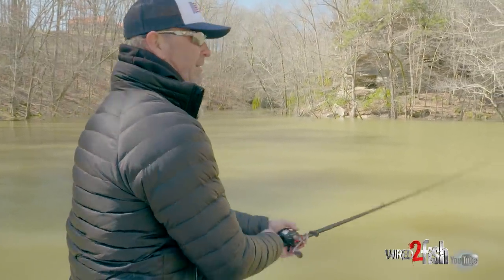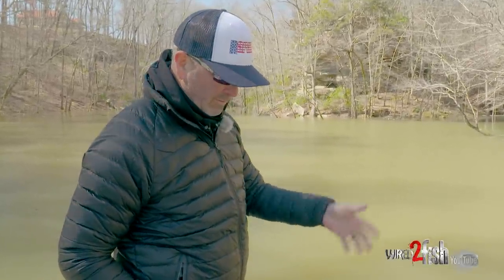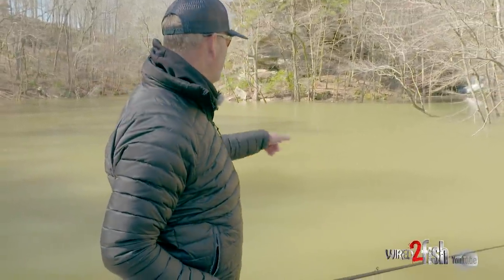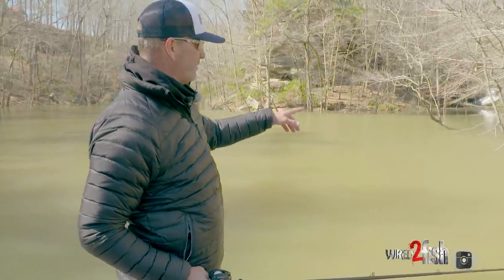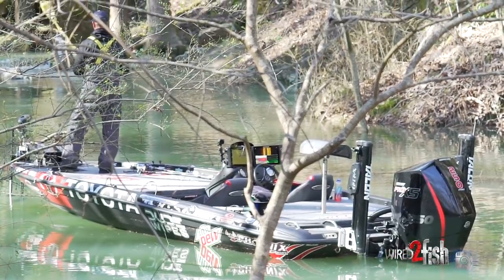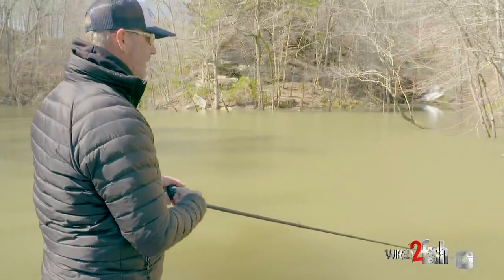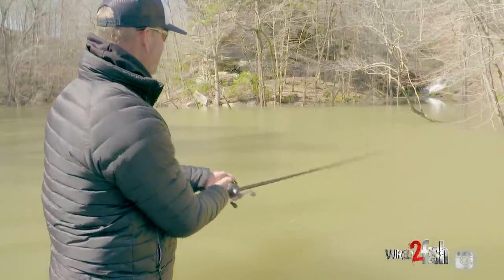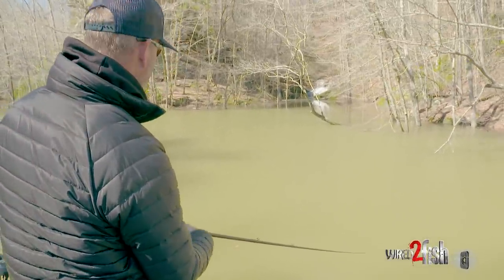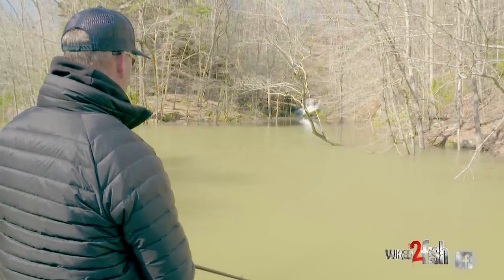Honestly, if I'm cold water cranking like this — I started out this morning with a number six Shad Rap, I've got a Wiggle Wart, and I'm just moving around. But I'm really fighting the fact that the water's so high I can't reach the bottom close to the bank where I need to be fishing. You see limb after limb you're trying to work around. I'm going to stay on this demon color and that hot mustard — there's a lot of fresh mud coming in and rain water.